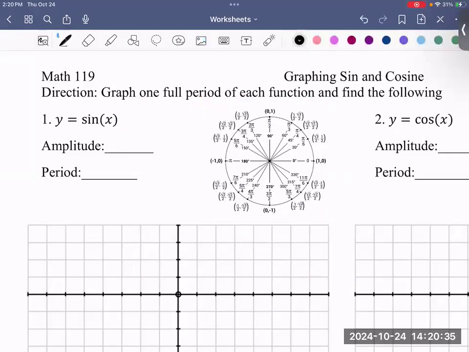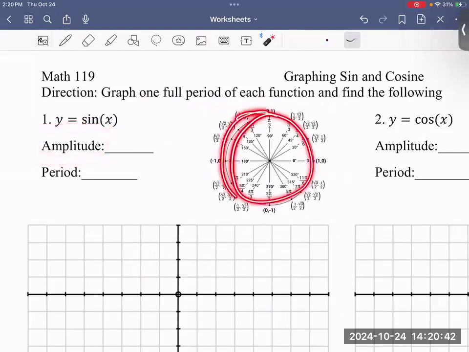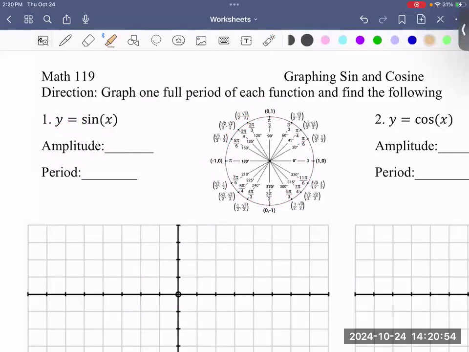When it comes to your sine graph, when it's talking about your amplitude, it's just saying, as we're traveling around the unit circle, how high can your waves be? Well, in our case, that information is found right in front of your sine here, which is 1. This is referring to the 1 from your y values. Sine is all about your y values. So the highest and the lowest part of your wave is going to be at 1. So your amplitude here is 1.